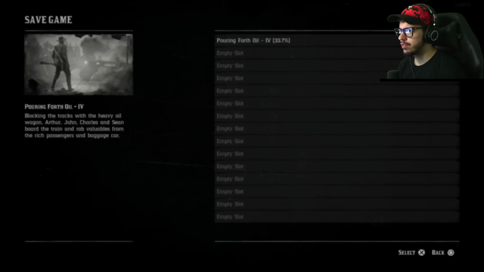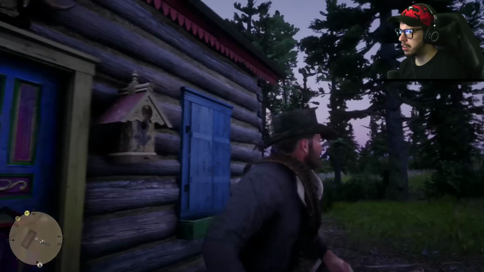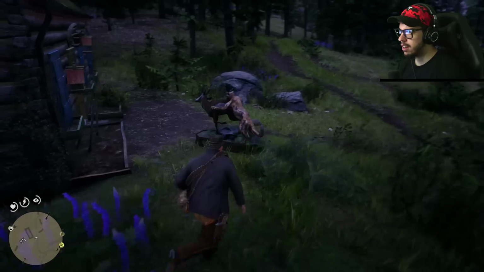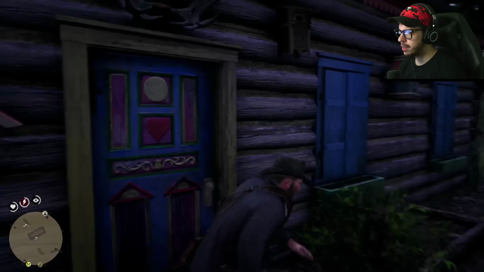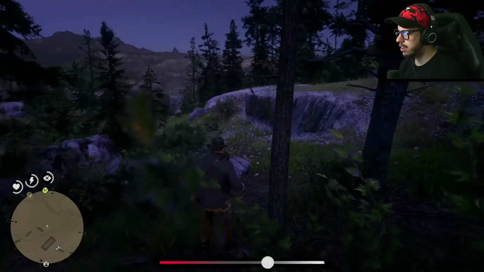34% done the game. What is this house, though? It looks like a taxidermist or something. Interesting. Okay. How far is it? I was gonna go on foot. Come on, horsey.